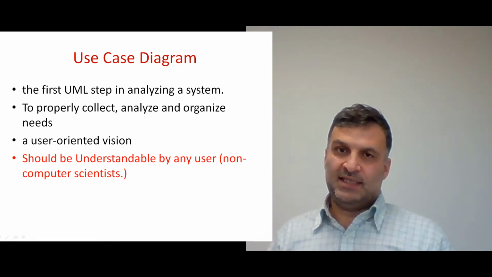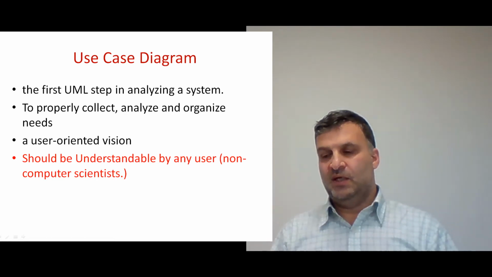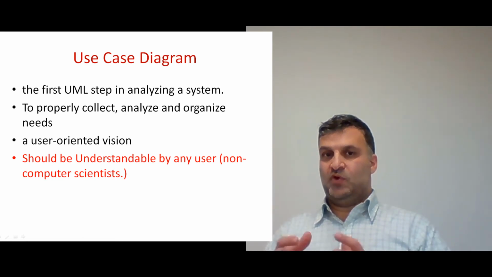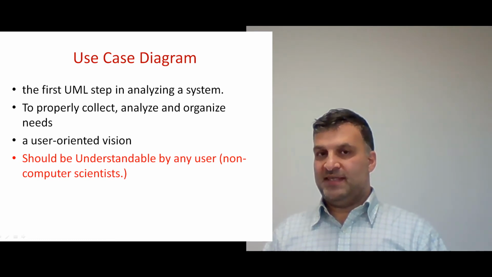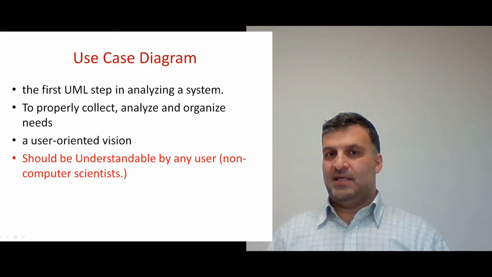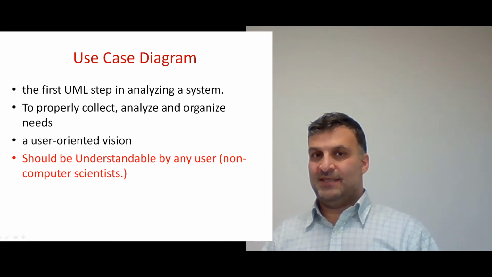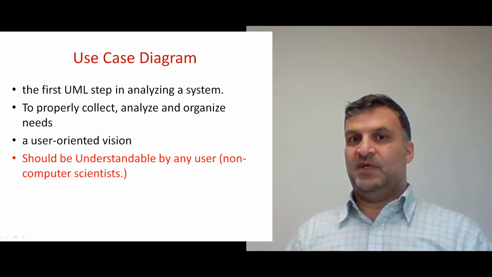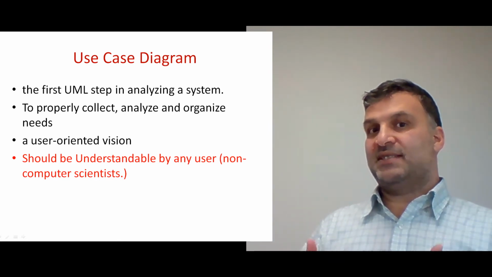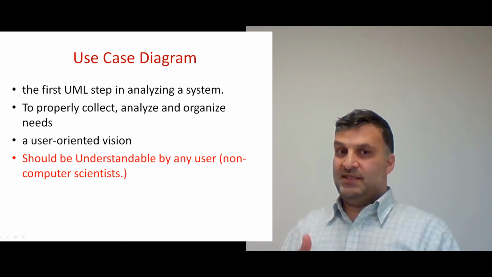Usually when we analyze a system, we start by discussing with people to understand what happens. We try to read some documentation, and the use case diagram is one of the first documents that we prepare in order to understand the system. It is also the first diagram that the analyzer gives to the designer.